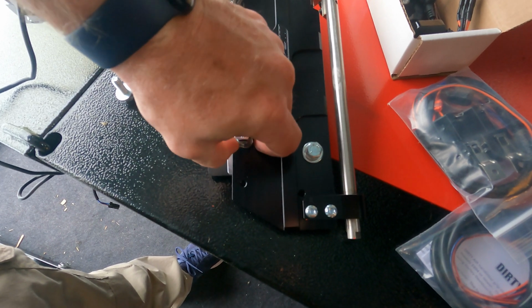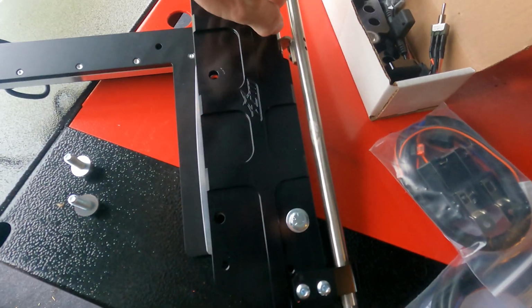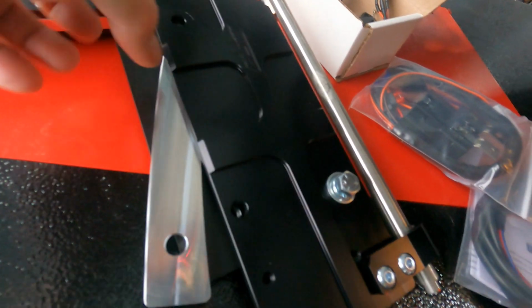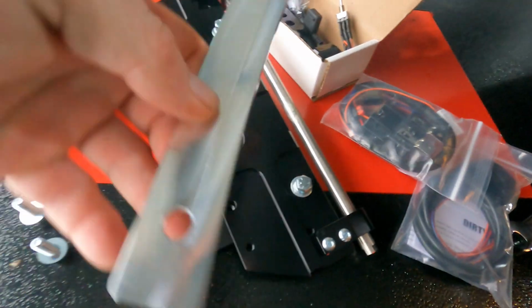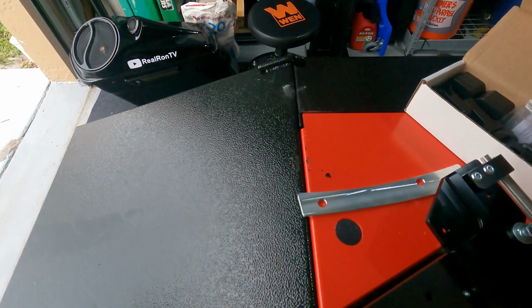I pre-loosen these, so they're a little snug. These two you just want to loosen, so you'll be able to have some play here. Okay. And this piece comes out. This is going to go underneath in the frame. Let's take a look at this now.